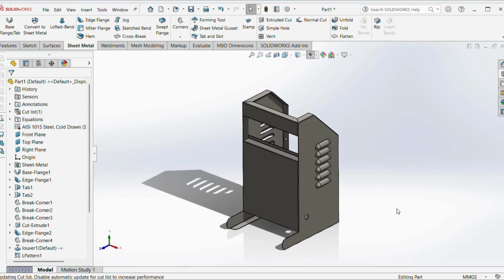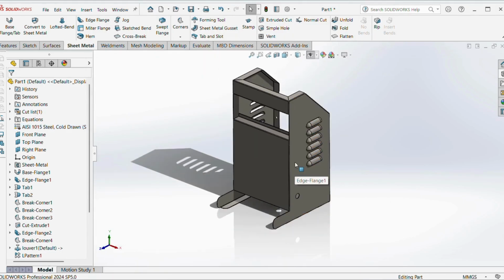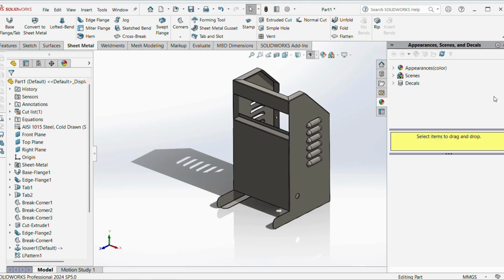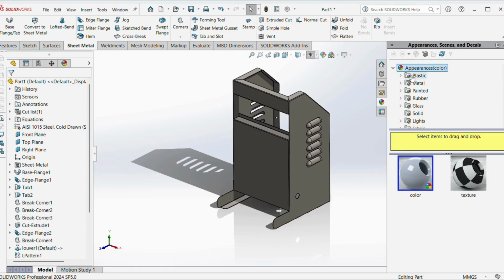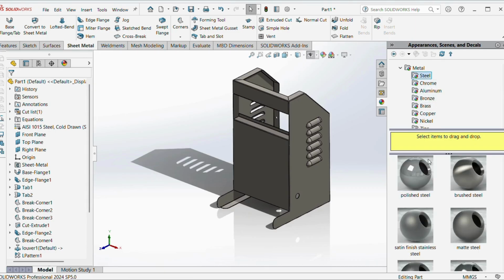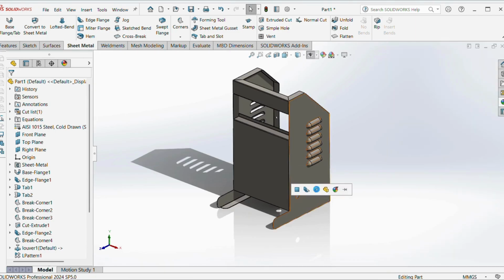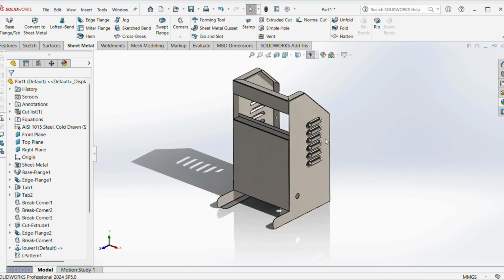So material is now selected and this is now stainless steel. I'll apply some realistic color on this stainless steel. So we have this metal and this is steel, polished steel. So this is now polished steel.